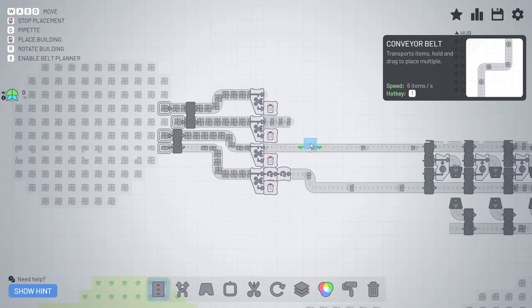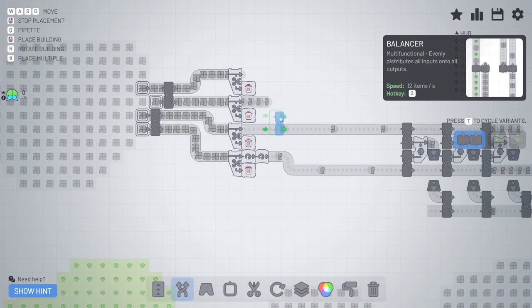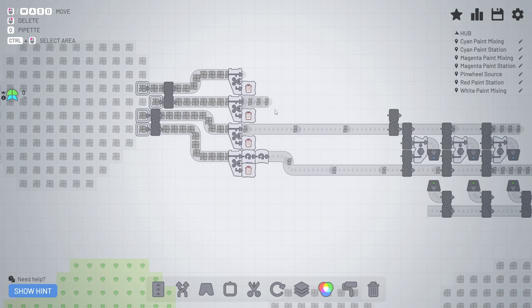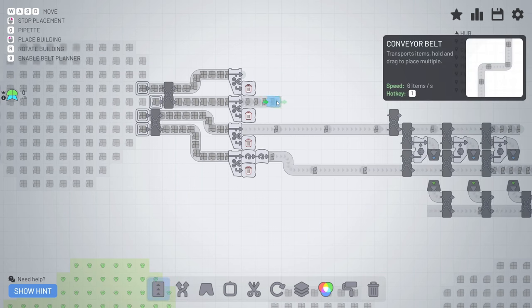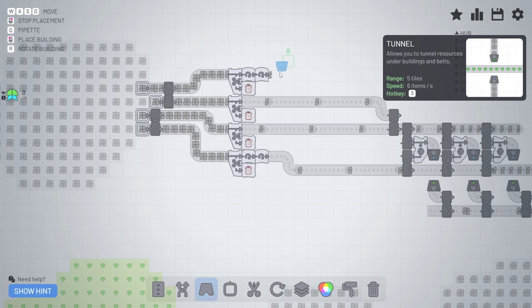Oh, I didn't rotate any of these yet. I want to make it easy. Let's do that. Merge at the last possible minute. Okay, that's more of those. And then this one, we have to do the rotate. Let's see how far we can tunnel. We're going to need to tunnel.